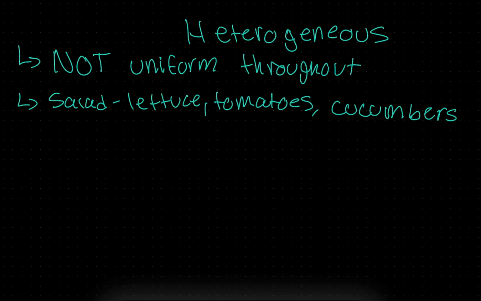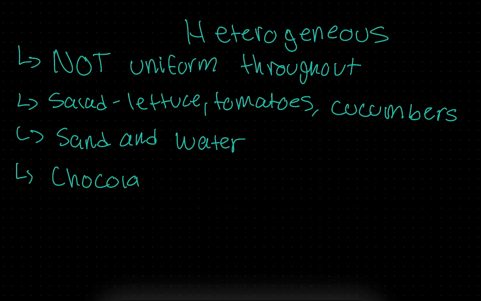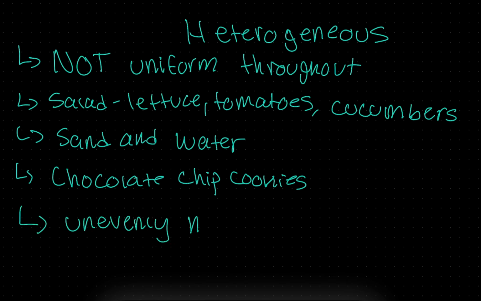So let's say on the beach, a warm sunny day, sand and water. The sand settles at the bottom instead of mixing completely. And now, maybe you don't want to be on a diet. You're taking a cheat day. Chocolate chip cookies. The chips and dough don't mix uniformly. You can see each chip and you can see the dough around it. So think of a heterogeneous mixture as unevenly mixed.